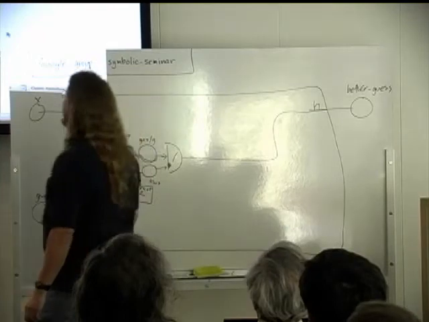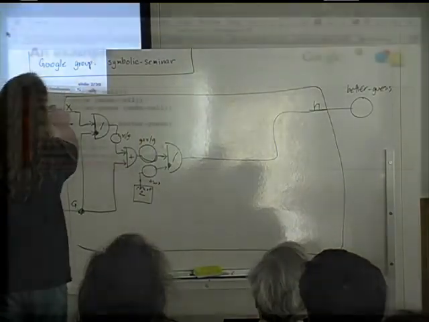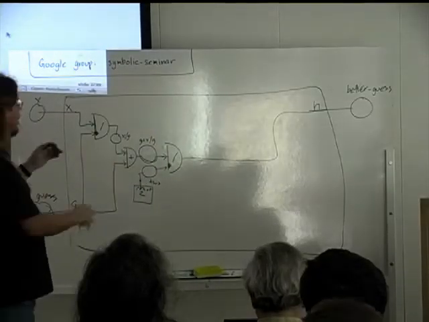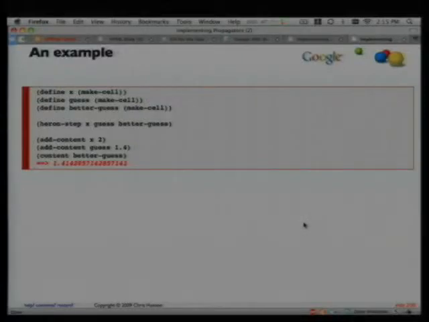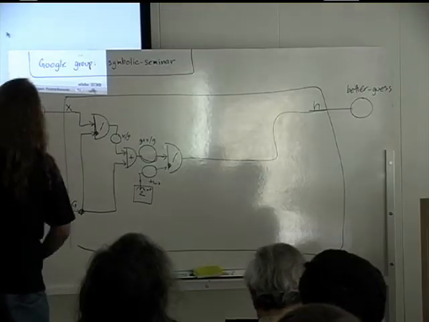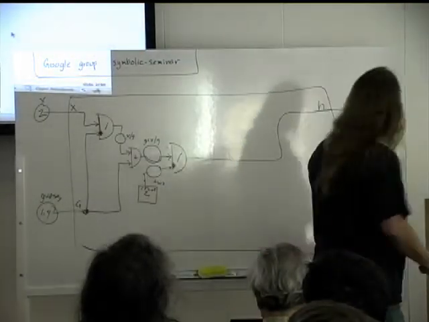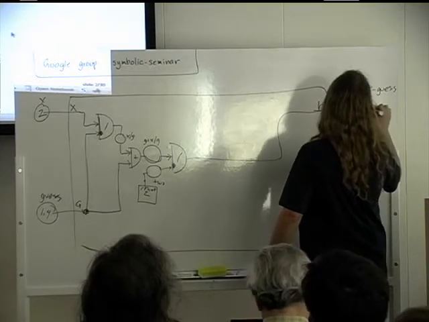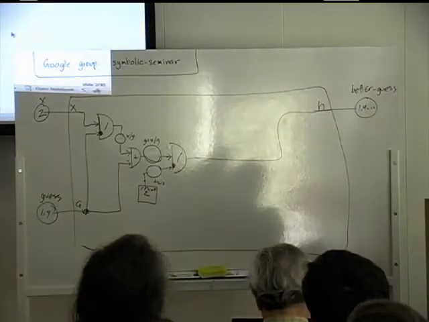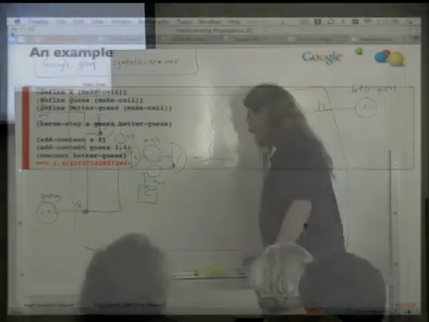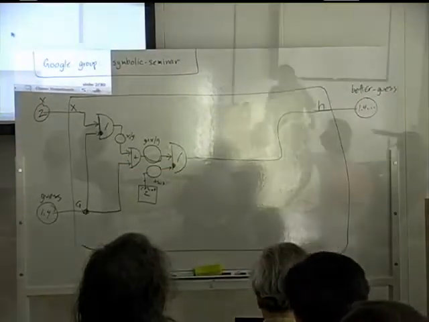And the Heron step argument says take X, guess, then better guess, and instantiate one of those. Okay, and then after we call Heron step, then we have this complete network all set up and ready to go. At which point we can stuff in some values like 2 and 1.4. And once both of them are in there, it'll crunch for a while, and then at some point some other value will come out here with some other things in it. It's supposedly better. Hopefully I've bored you all by now. So that's not complicated. That's just wanted to work through it once.